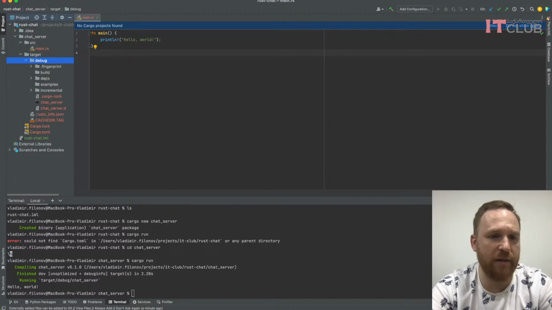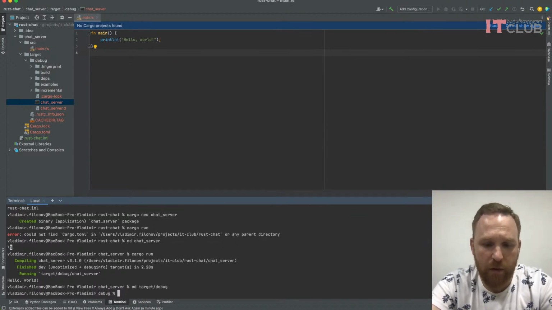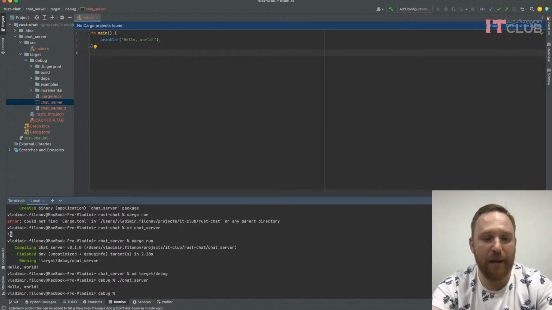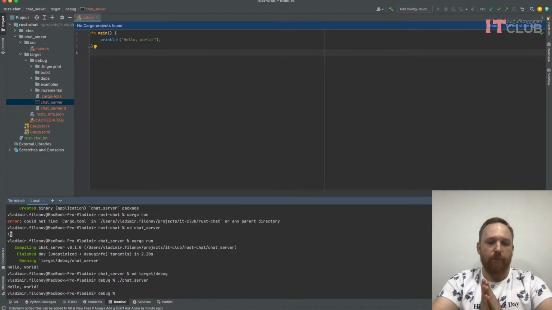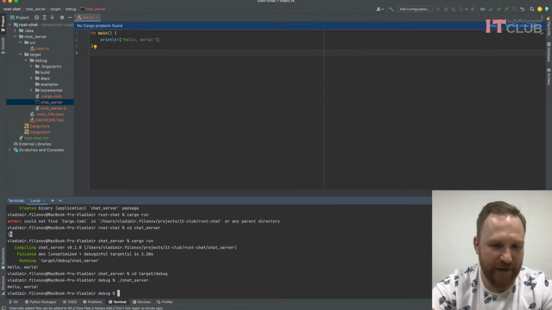It's collected, and there is an execution file. So if we go to target debug and call chat server, it will be executed as just an application. So we just made a very, very simple but working application with Rust.